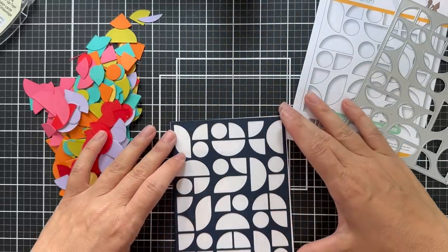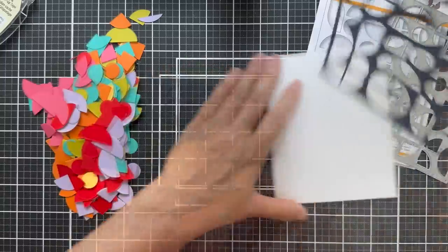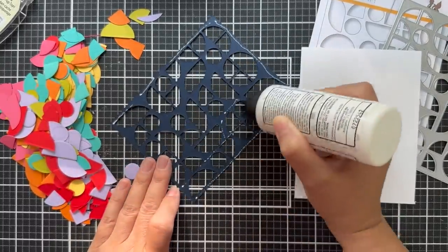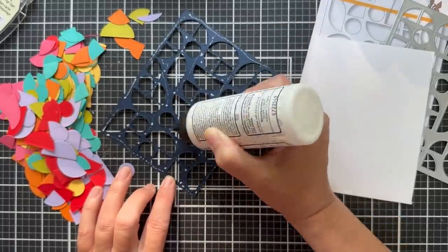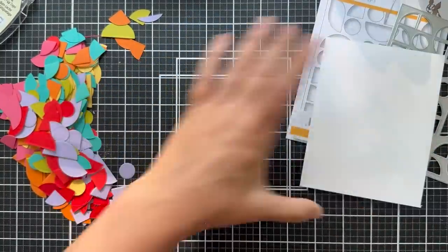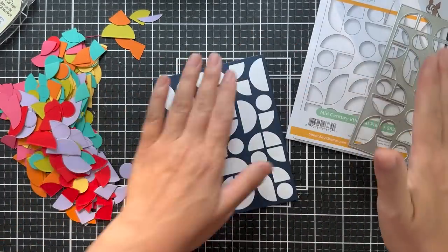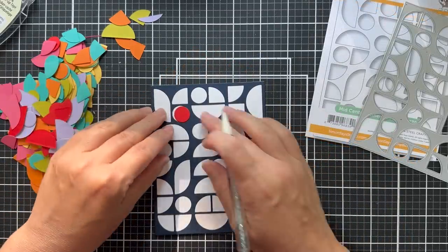I'm going to glue this down flat onto my white card base, so I'll flip this over and use a little liquid glue. It is kind of intricate to get into all the nooks and crannies — you could also use spray adhesive or those micro dot adhesive sheets; that would work like a charm too. I'm just using my Barely Arts liquid glue — little dab'll do. You don't want too much or it'll ooze out the sides. Then all that's left to do is simply add all the innards however you want to add the colors.